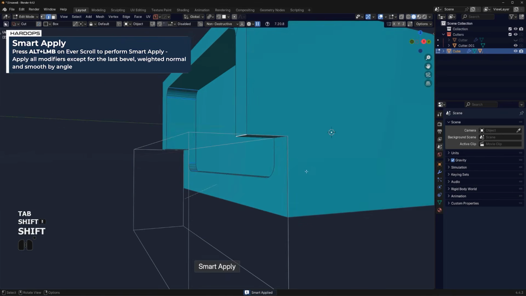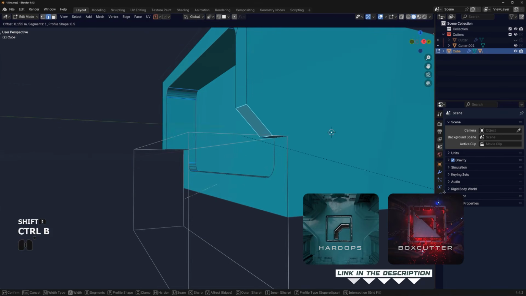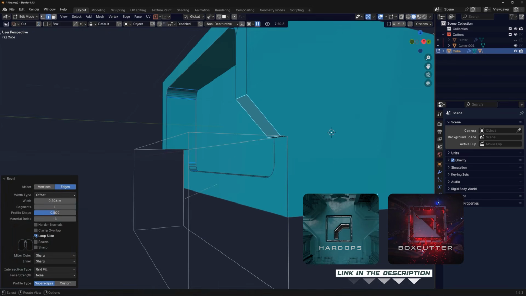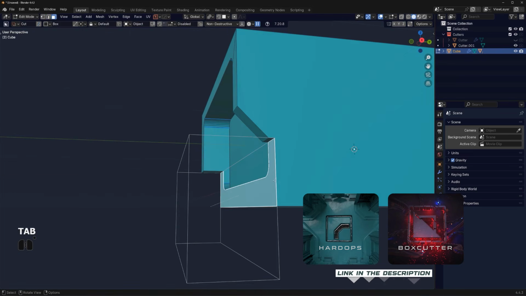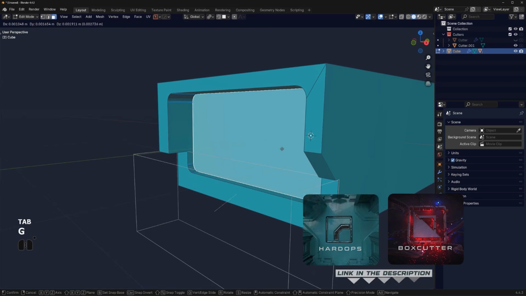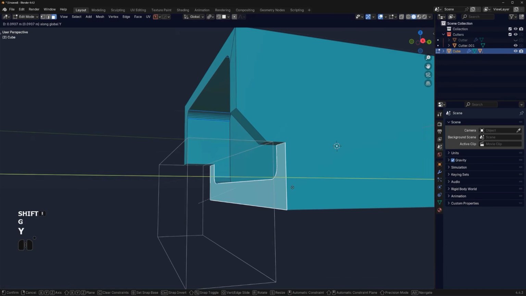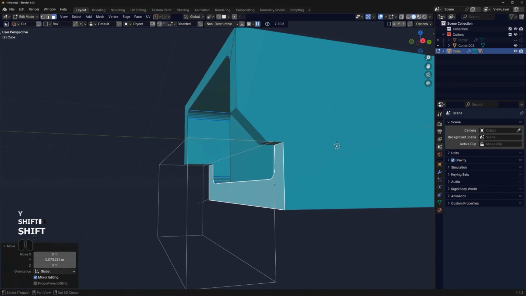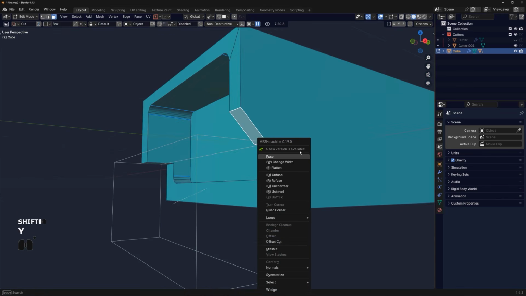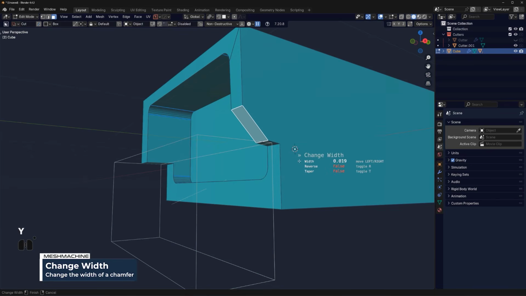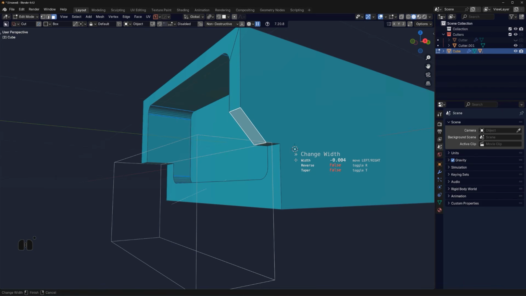So click on this mesh here and alt click on F scroll. I'm using Hard Ops and Box Cutter, obviously. Who doesn't, right? Because they make things much easier. G Y and move it deeper. This one I think should be a bit deeper, so somewhere here. So this one can be wider. So Y and change the width of this chamfer. Let me see if I can actually do this. There we go. That's with Mesh Machine, which is a fantastic add-on.